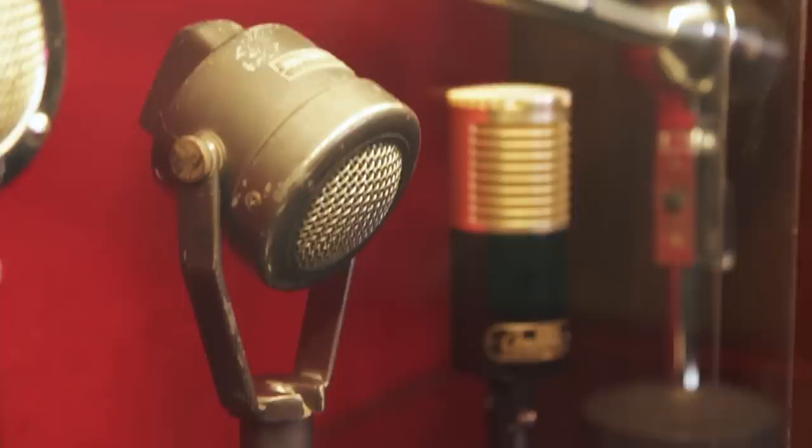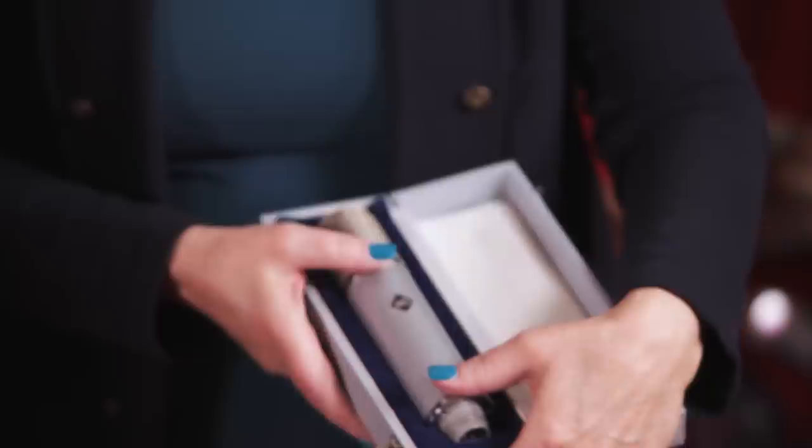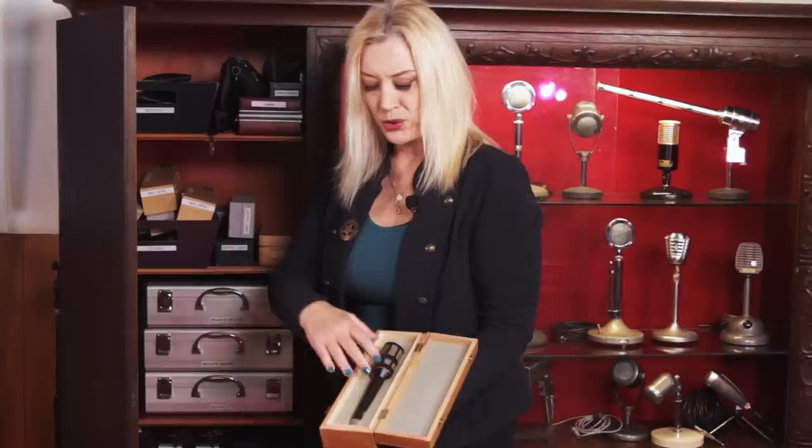I love microphones — I'm writing a book about vintage mics right now, with a lot of information about the history of mics. I got really interested when I was traveling in Europe in the early German mics that came out of a town called Gefell. I managed to find a bunch of East German tube mics. This is a UM-57 — this is the early Neumann, because Neumann moved from Berlin to Gefell after the war. I'll write the entire story about Neumann and Gefell in the book I'll be finishing this year. Another Gefell mic I have here is the PM860 — I've got a pair of these.